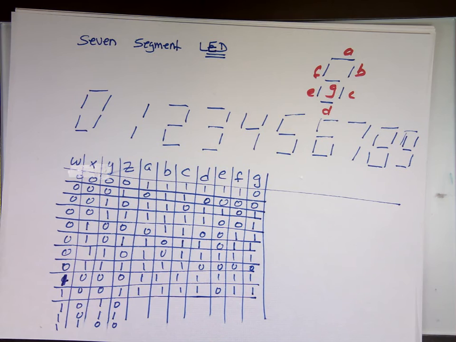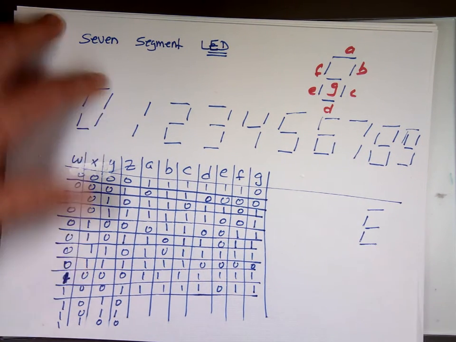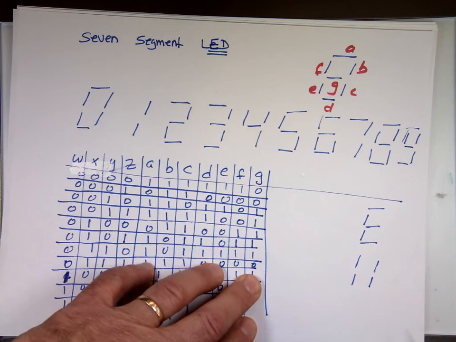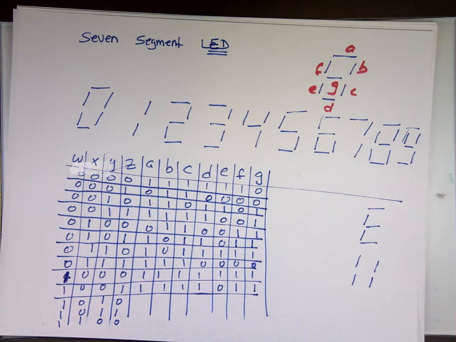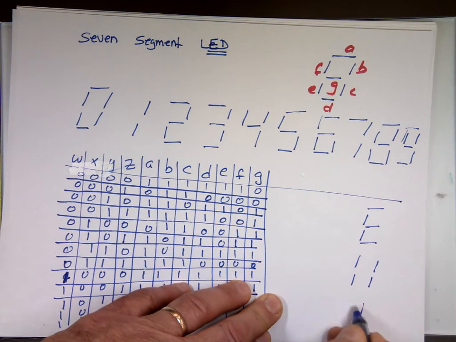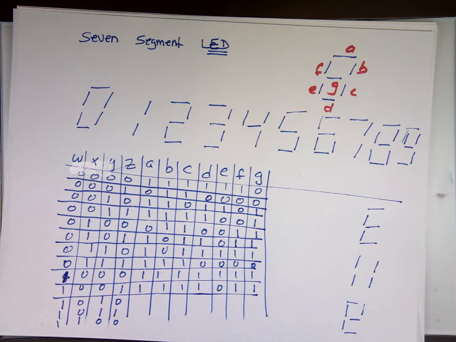Now, me personally, I'll make it write the letter E for error if I was designing that. You might decide you want to do 8. Or maybe you might decide I'm going to do this. We know it's not a number, but people will think something is not right there. Or maybe write something freaky. So you can decide if you end up at a stage you shouldn't be there, what do you want the system to do?